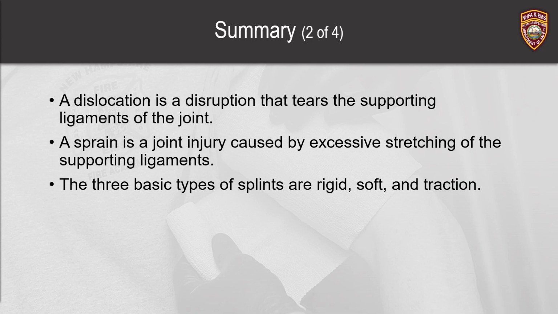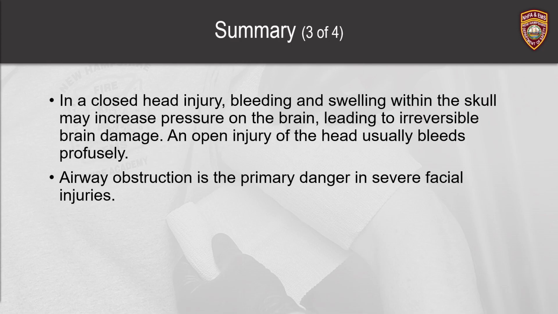Regardless of the injury, we want to assess it by performing a general assessment of the patient, examining the injured part, and then evaluating circulation, sensation, and movement in the injured limb. Regardless of the extent or the severity, all limb injuries are treated the same way in the field. For open wounds, we use bleeding control, and then the injured limb should be splinted. There are 3 basic types of splint: rigid, soft, and traction, and it usually takes 2 people to apply a splint effectively.